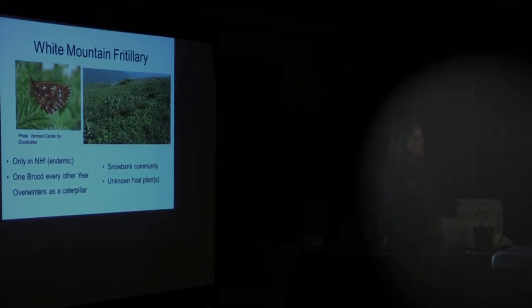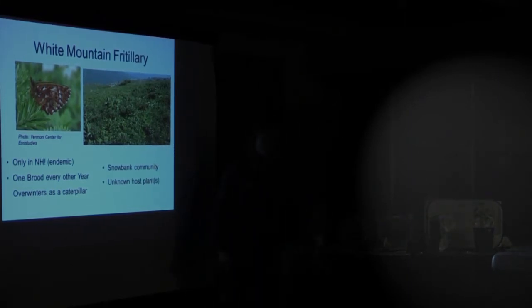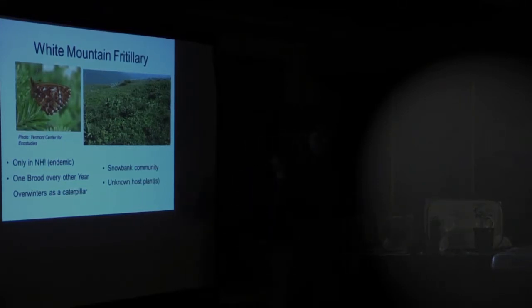areas that the snowdrifts pile up in the rock formations up there, or they're on a certain side of the mountain. And so the snow maintains throughout the season and late into the summer, and it creates a wetter soil, and it creates a different variety of plants. And you can see this particular area, if you've been on top of Mount Washington, usually it's very low, and it's like a blueberry or a lichen bed, but then you get these pockets of just lush vegetation, and that's the snowbank community.